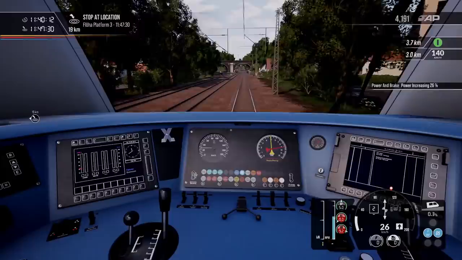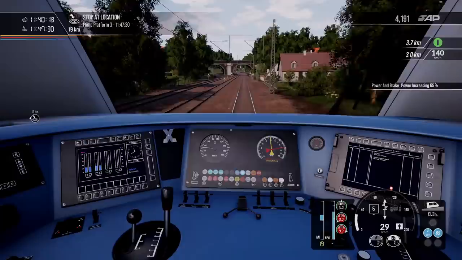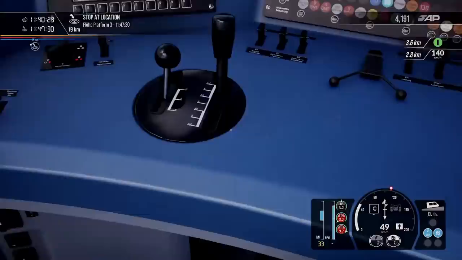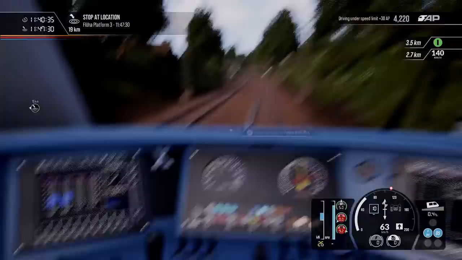Yeah, and F Block L puts in the chat that if you look at the markings on the throttle, it's AUF, which is up. F, which is Fahren, which is drive. AB is down, and then Bremsen is brake. There you go.